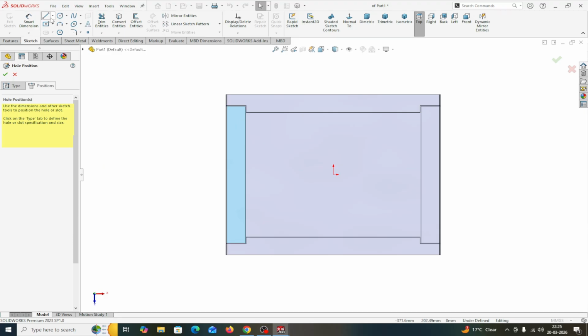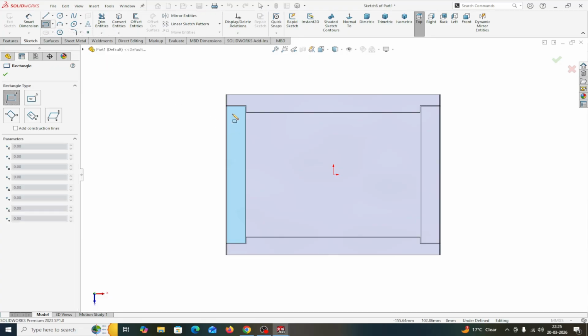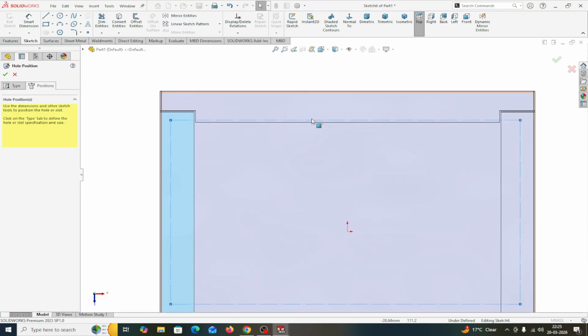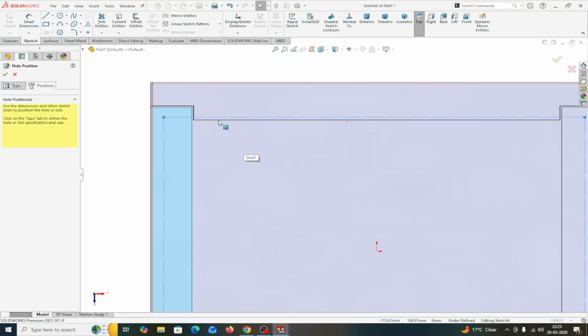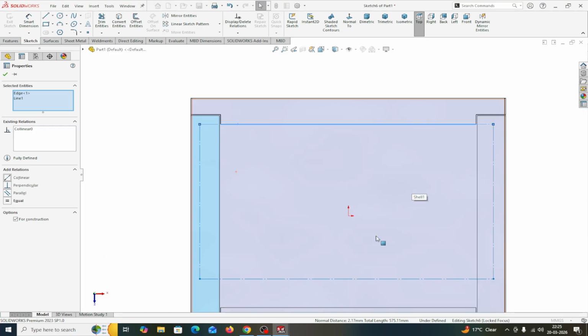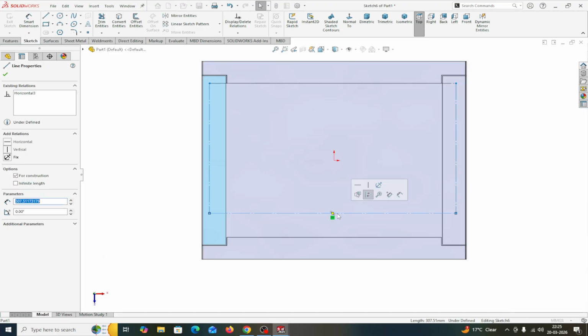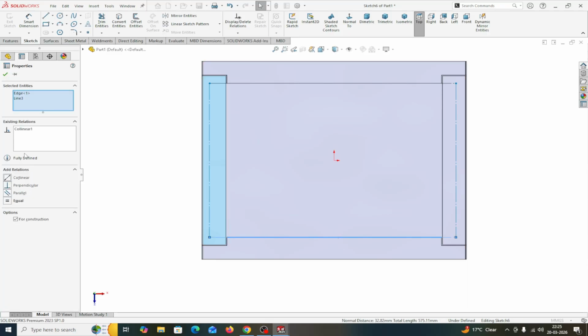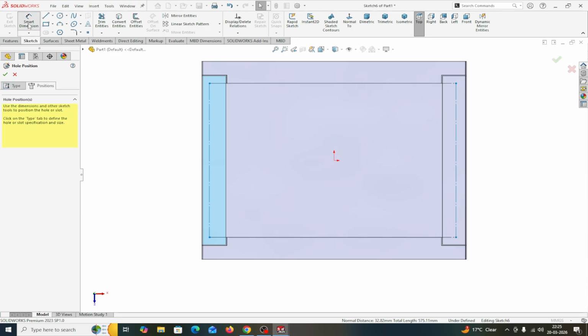Now select this corner rectangle and draw a rectangle here. Okay. But make it construction. Hit right button. Now select this line, shift, this line, collinear. Same way, this line and this line, collinear, and smart dimension.